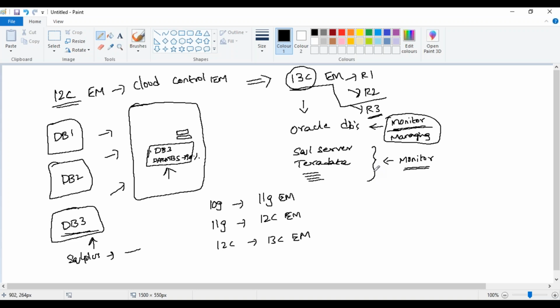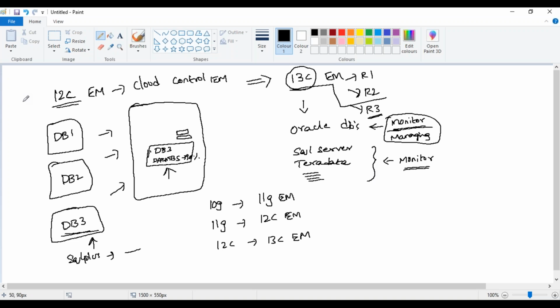Every DBA can use the same interface and monitor. Of course, if you are an Oracle DBA, you can manage it. But if you are a non-Oracle DBA, then correspondingly you need to log into that server and take the action. This is the enhancement we have in 13C Enterprise Manager.